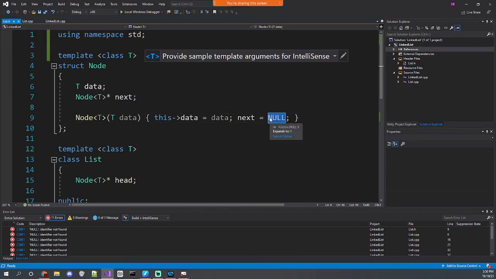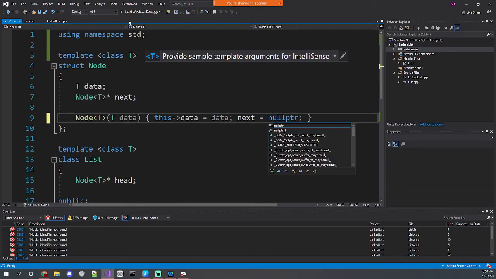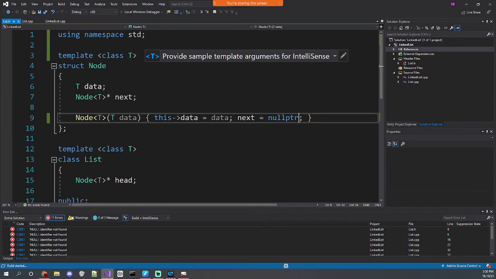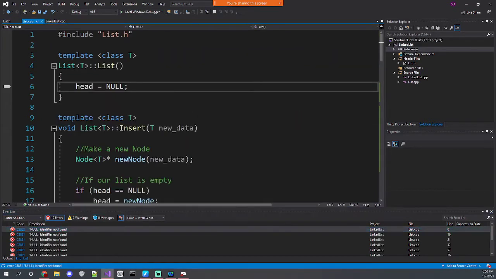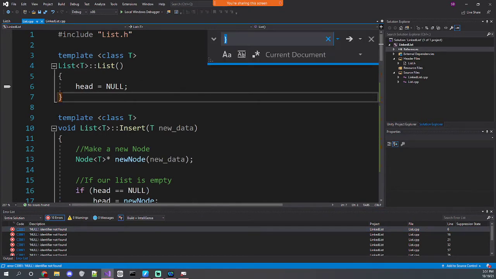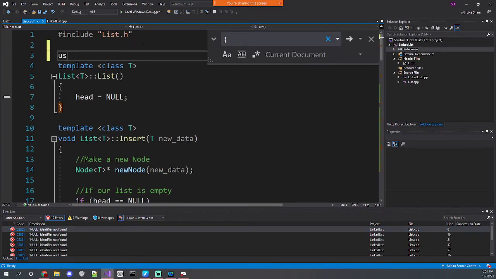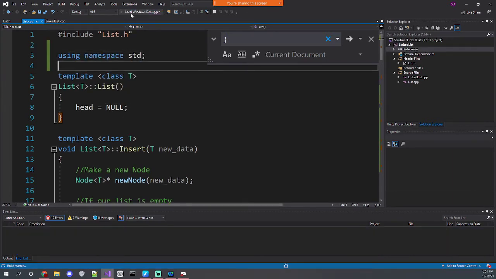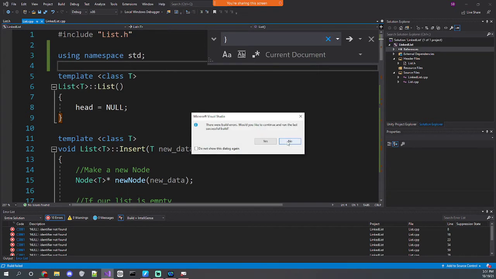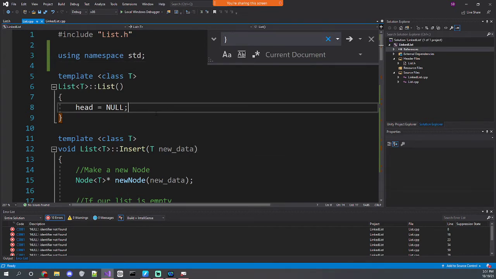Does it want nullptr? Okay, it doesn't seem to like the fact that I'm using this. Oh, I also don't have namespace std here. I can't imagine why. Oh well.